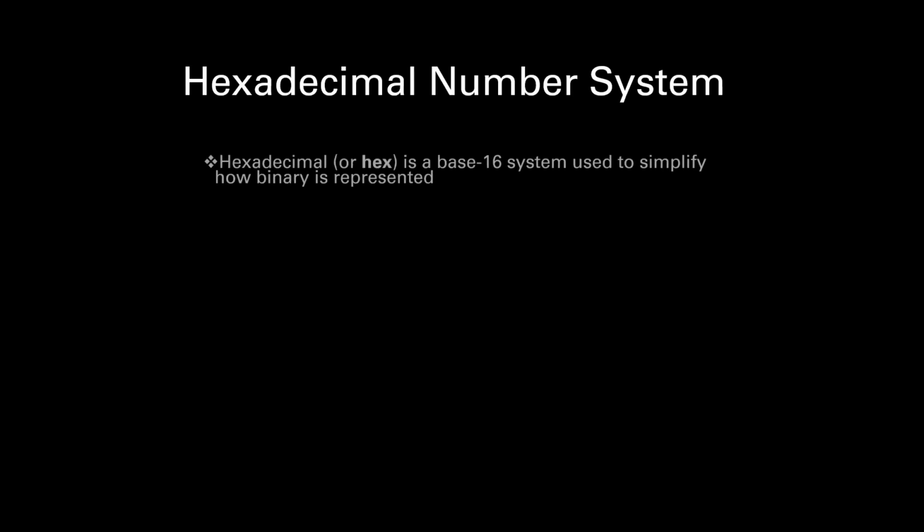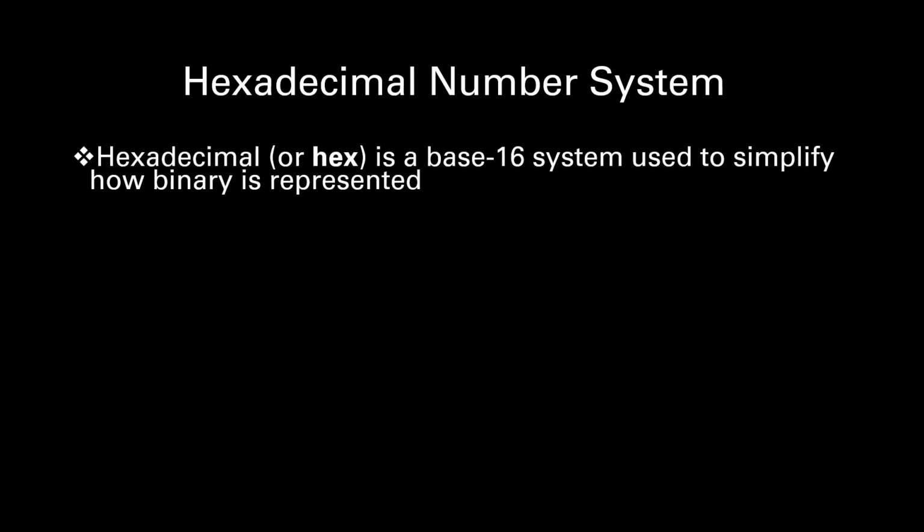Now we're going to talk about the hexadecimal number system, and this is the last one in this lesson. Don't worry, I'm not going to talk about any other number systems, okay? But this is important in order to understand how we convert characters into binary. The hexadecimal number system carries out the same calculation process as we've seen before, but this time it uses the base 16 system. So instead of base 10 or base 2, we have 16 as the base. But other than that, it's exactly the same process.